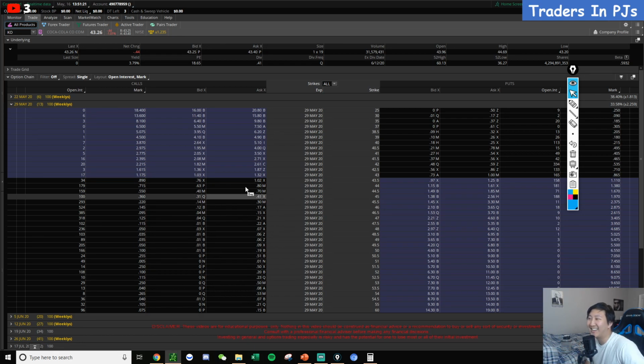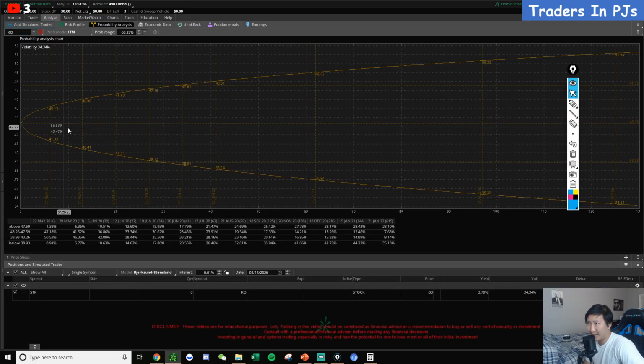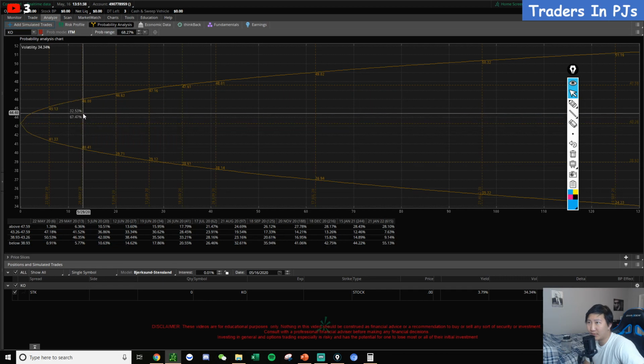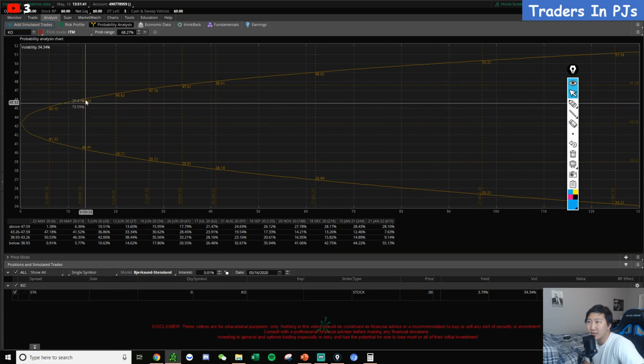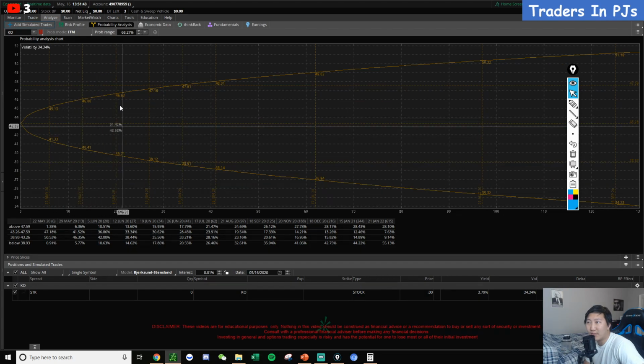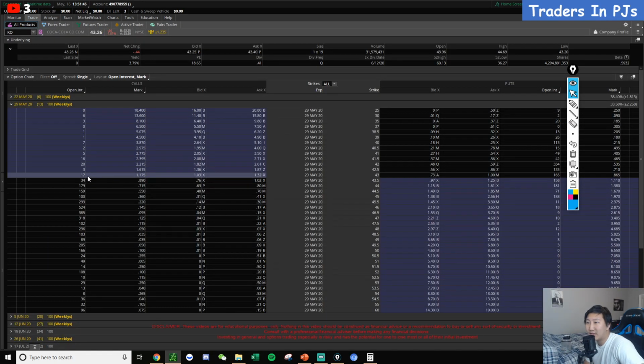Yes, it is a very complex subject. So $43 is in the money for a call because the stock is currently at 43.26. If you see the call option price, it's $1 and basically $1.2. You go to the analyze tab, go up $1.2. So you'll see that the theoretical implied volatility doesn't reflect the actual option prices, right? And this is because options are traded by real people, and implied volatility is calculated by a computer. And so that is why there's a difference.